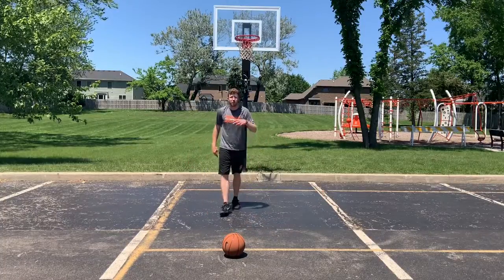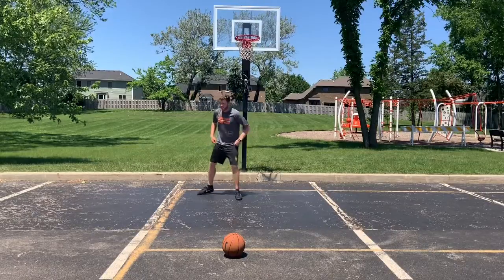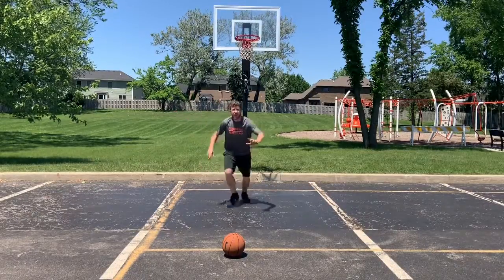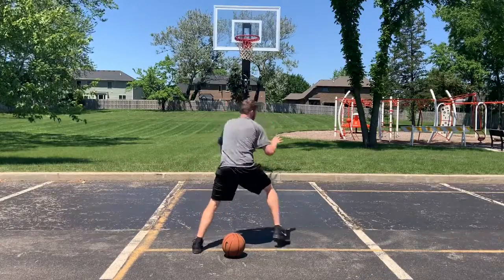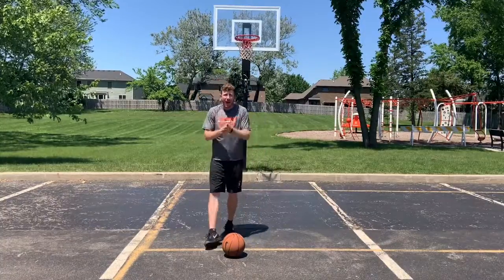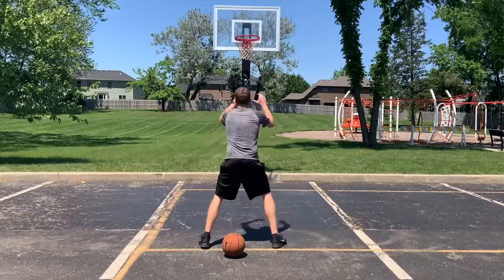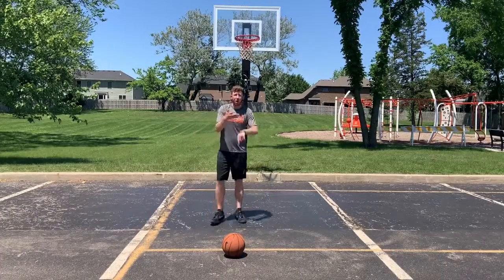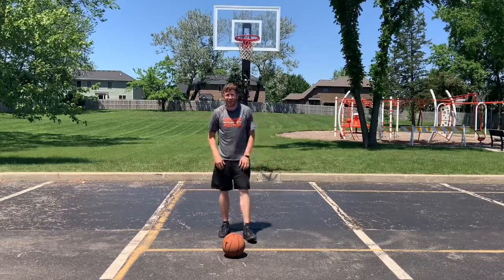That's the box out. If you have no one, just do what I'm doing, and then you can practice that, okay? So we're in help position, ball's coming out, here it is, shot, box. I'm turning, and then I look, and then I would go find where the ball is if someone is shooting. All right, so you yell shot, body, box, and then ball. So shot, body, ball. Shot, body, ball. That's what you're thinking here as you work on boxing out.